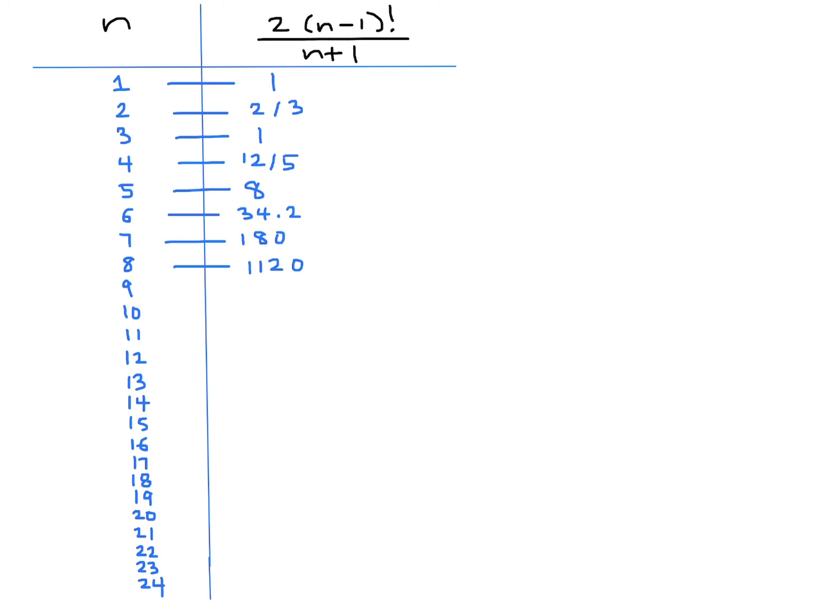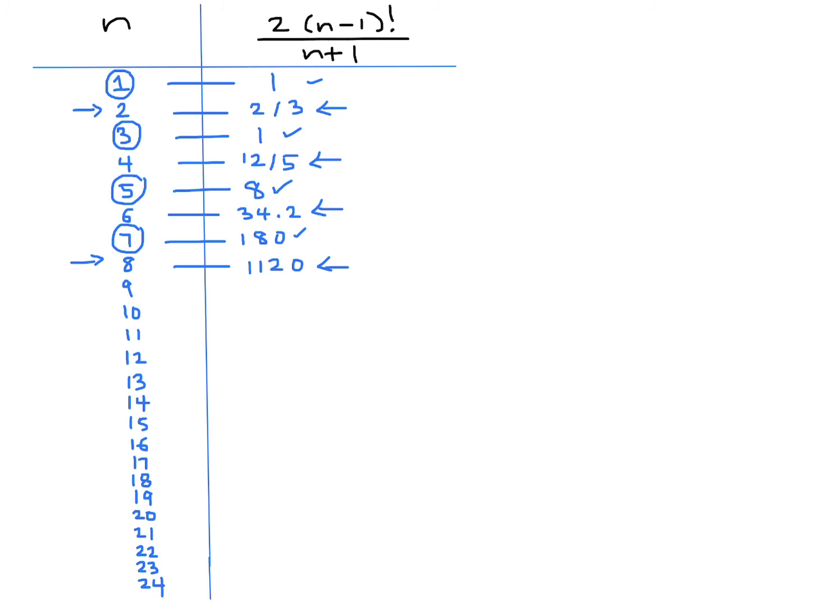But one thing I started noticing is that when I did it for n as odd numbers, I was getting an integer every time. You notice that? But then when I started using even numbers, I started getting fractions. But then I got an integer, and the pattern kind of fell apart there. I thought, okay, even and odd will be the difference, but it doesn't seem to be. So what is the pattern in this question?